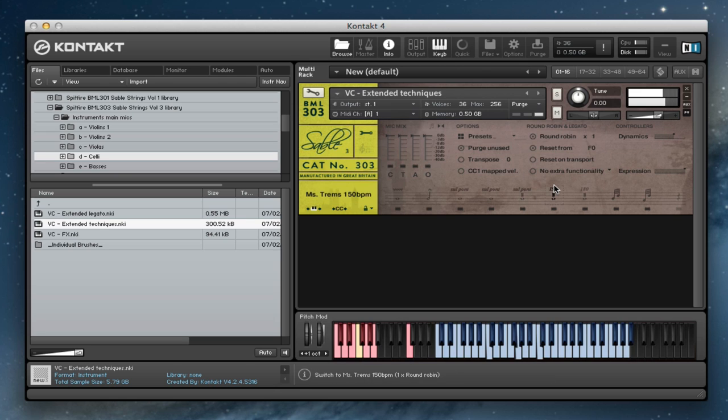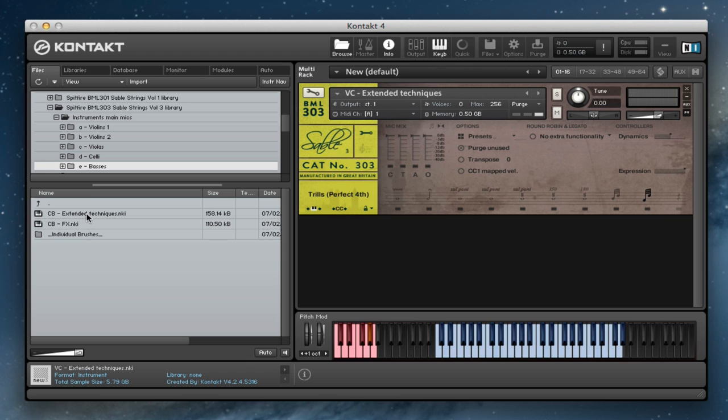Measured trems. And then, you know, the scattery. All that kind of thing. Again, the 180s. We've got the minor third trills, and then we've got the perfect fourths. A lot more difficult actually on the celli, but we've gone for it. You've got the same effects as before, all laid out exactly the same way.